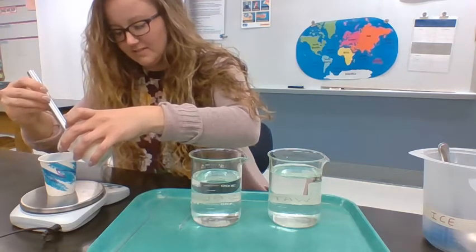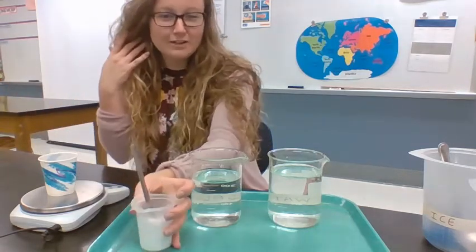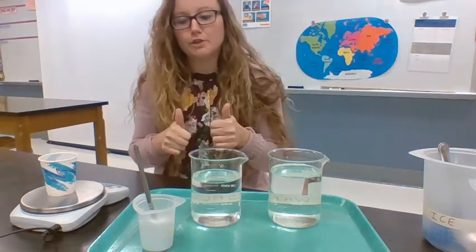I'm going really slow because I'm almost there. All right, 50.0 even. If you get a little over, you can scoop a little out, but right now mine says 50 grams even, so I'm good to go.